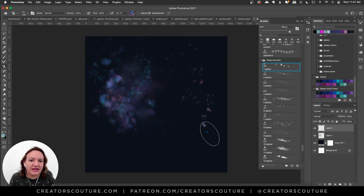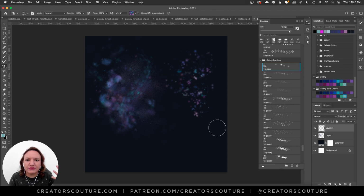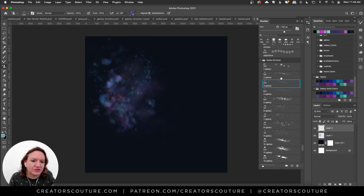Number one is really useful because it creates that little starry sort of effect. Once again, what I like about it is you can do it light and they look farther away, but then you push harder and you have those brighter stars. So I really like that. Same thing with number 2. This one I wanted not just a cluster of stars, but one that you can control more on a line. So that's a lot of fun.